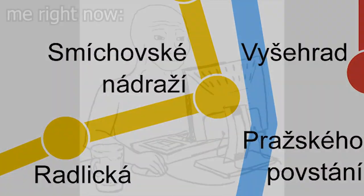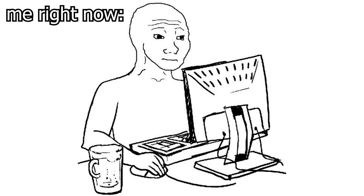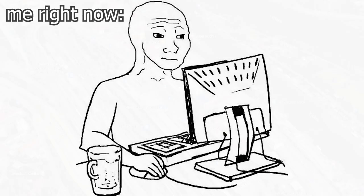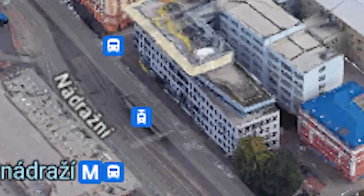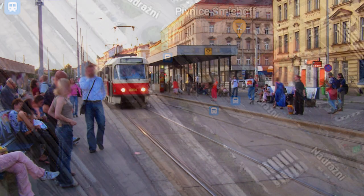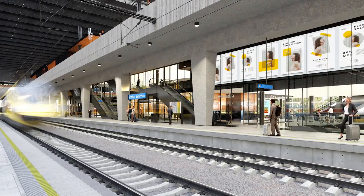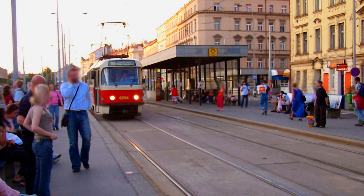Up next, Smíchovské Nádraží. Note from post-production: it seems that I lost most of the footage I took from Smíchovské Nádraží, so I won't be able to show you footage from the street or most of the interior of the station — sorry about that. The station is located on the left bank of the Vltava River in the Smíchov district, and serves as a transit hub for the southern parts of Prague. The transit hub consists of the metro station, a tram line, a train station and a bus terminal. After emerging from the underground, you get greeted by a lively street with lots of apartments, shops and transit options. The train station is also going to get modernized soon. Overall, I really like this station and its integration of different modes of transit — a great 8 out of 10.